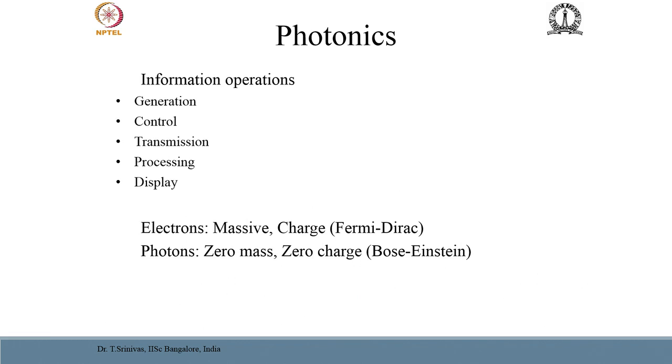If you go to the fundamentals, as you know, electronics involves the Fermi-Dirac statistics. In semiconductors you use Fermi-Dirac statistics to study the properties of the materials, and as you know, the electrons are massive, they have a certain charge and so on. These are the fundamental properties. In contrast, photons have zero rest mass and no charge, and you use Bose-Einstein statistics to study these properties. So, what are the advantages, or why is photonics becoming important in the present day world? The demonstration is already there. For example, all the transmission is taken over by photonics now. So, in future you can expect that many of the functions that we do with electronics will be taken over by photonics.